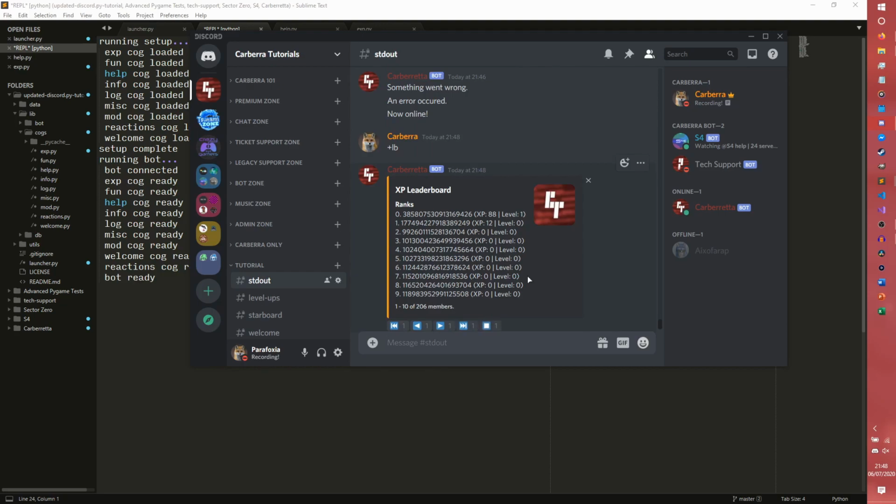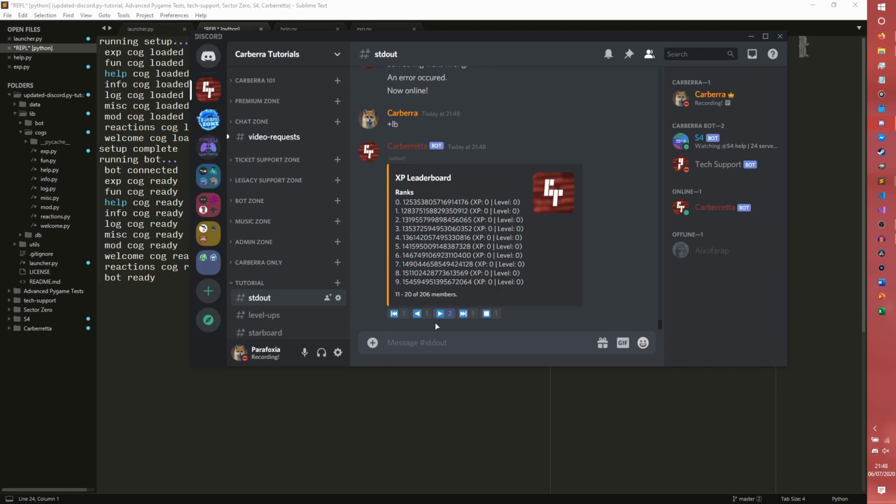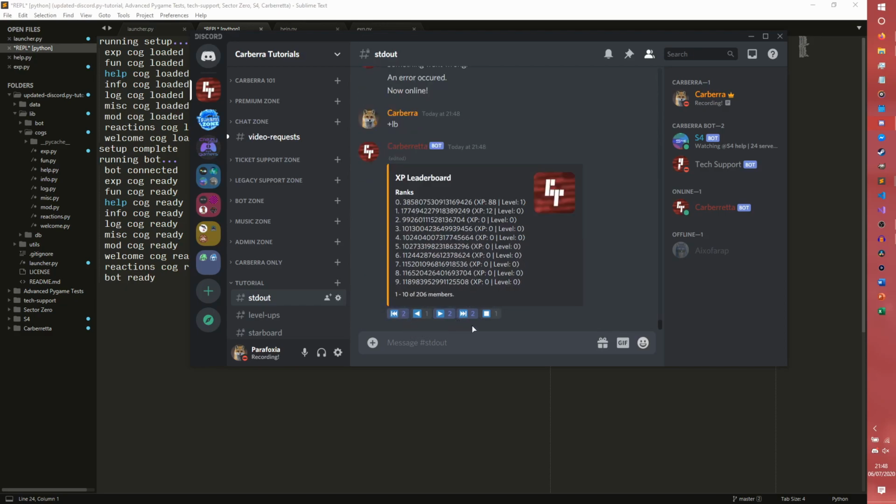There we go. Okay, that actually works okay. So we have, obviously it's not perfect, but we have a system here. We have the numbers working down here, which is pretty cool. We can go to the end and we can go to the start. But obviously we have this issue with, well, one, the numbers are starting with 0 indexing. That's not quite right. And we have the member ID, which also isn't exactly ideal.